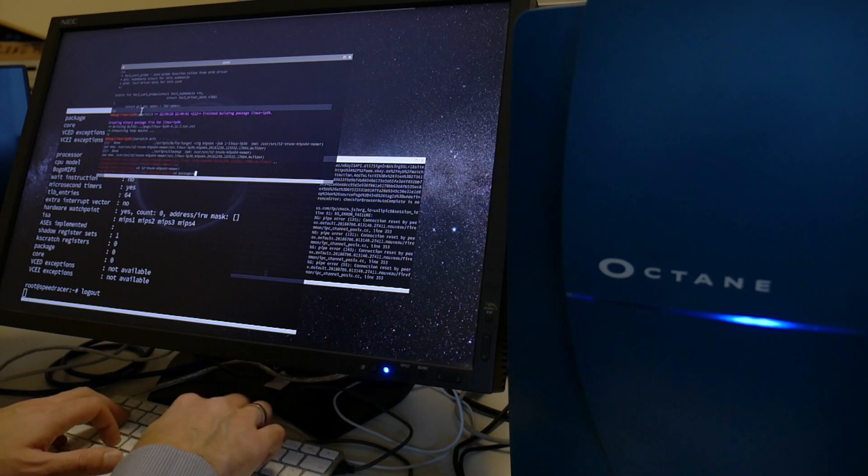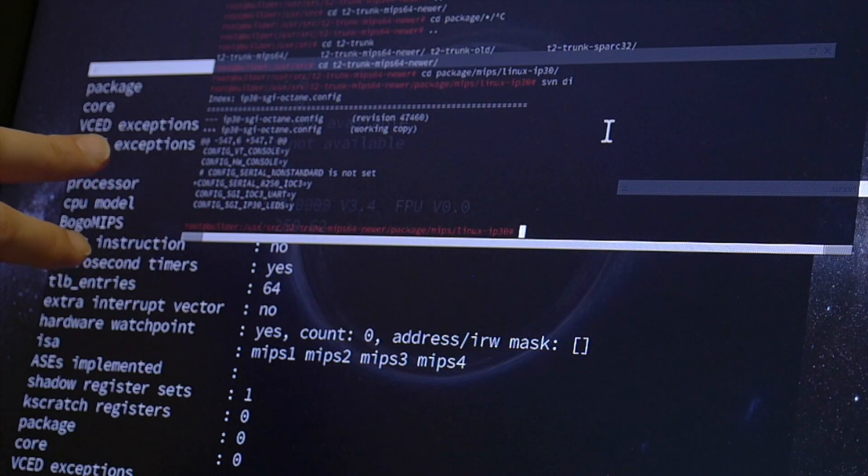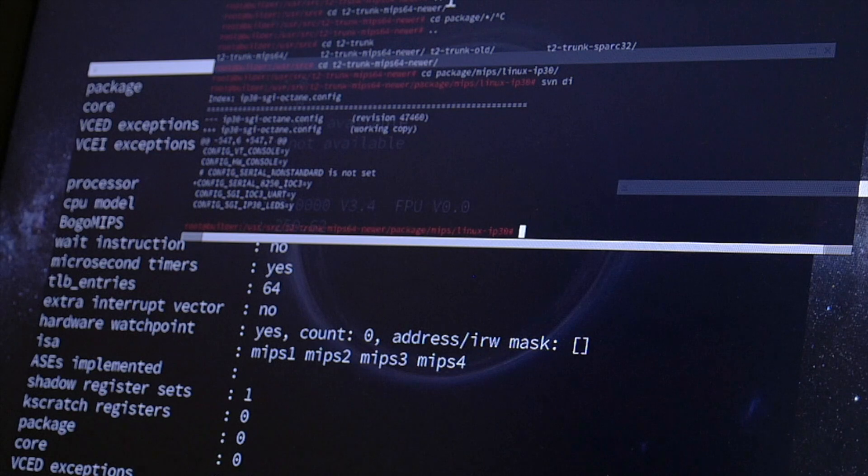As so often, someone has apparently renamed this in the last decade of rebasing. That is the simple reason — not sure why it just works in the Origin 200, because it was working after all this Octane patch is deleted. This is also supposed to be for the Origin, for the IP27. So somehow in the Origin it continues to work with all this deleted. Not yet sure, need to test another day.